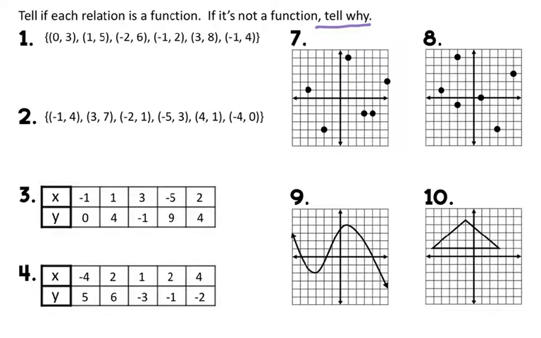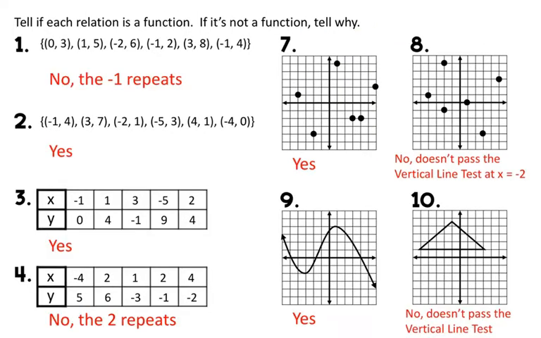All right, hopefully you've taken the time to pause the video and looked through these to determine if they are functions or not. So let's see how you did. Number 1 is not a function because -1 repeats. I'm looking here and here in the x values and you can see it repeats. Number 2 is a function. Number 3 is a function. Number 4 is not a function because 2 repeats in the x values.